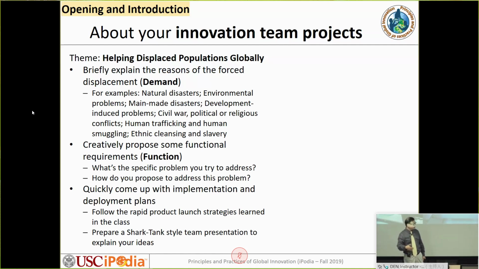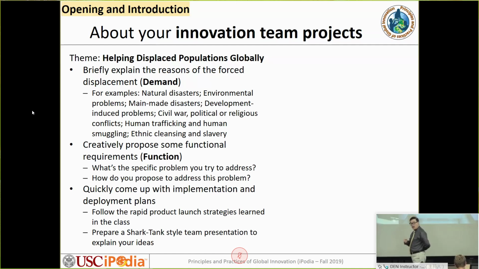At this stage, what you need to do is to go out to look for all the relevant information, and pull this information into the discussion board specifically for the innovation team project for everybody to share, okay? And then in 2 weeks, we will tell you the groups, and then you will need to engage in specific teamwork with your team members.